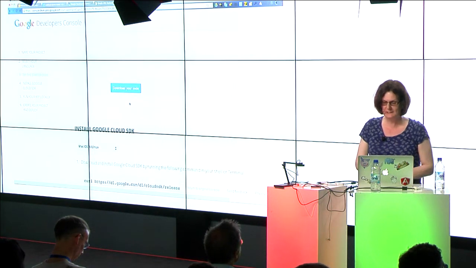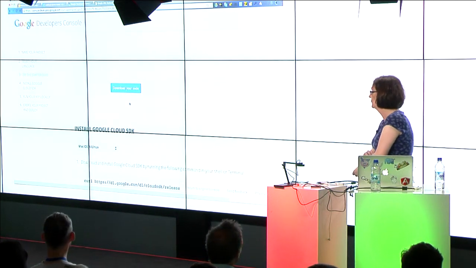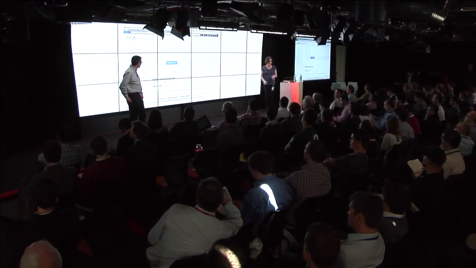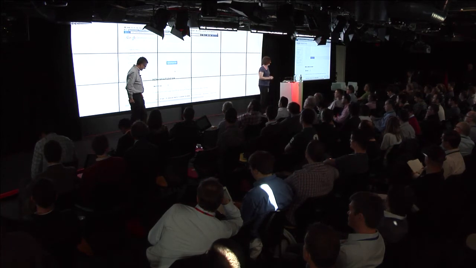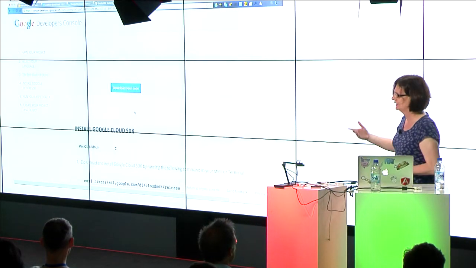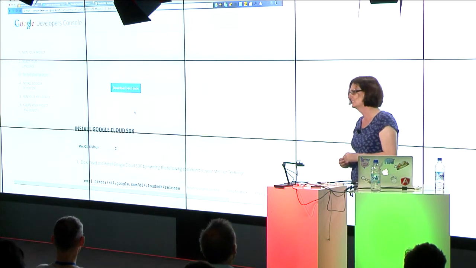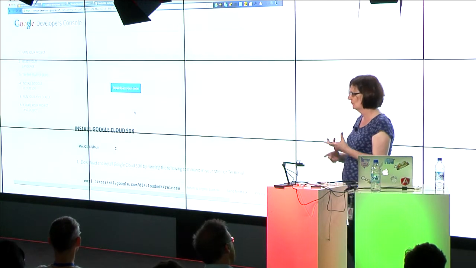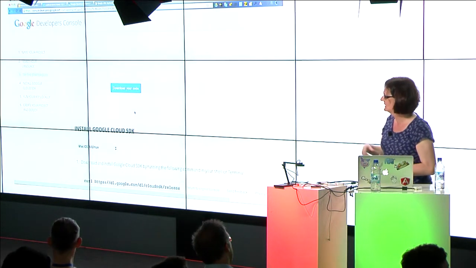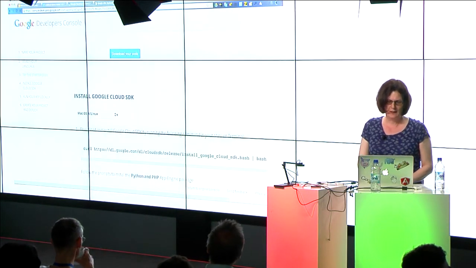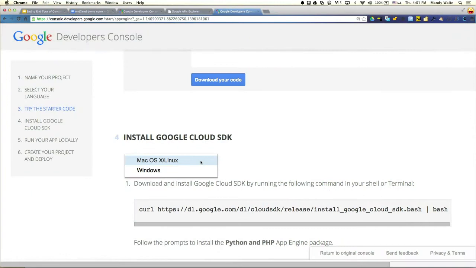Our next step is to install the Cloud SDK, which I did remove, so I'm going to have to. The Cloud SDK, as I mentioned earlier, bundles all of the tools that we've had before for our cloud products, things like GCUtil, appcfg.py, various different tools. And it adds some new tools as well, one called gcloud, which gives us the ability to do authentication, configuration and setup, and also to access Git push to deploy repositories, which we're going to look at later. So I'm going to install it. We have options for Mac OS X and Linux, and we have Windows. I think I'm running on Mac OS X.